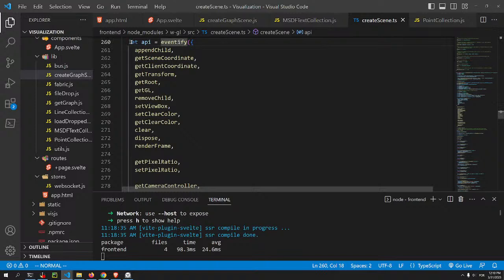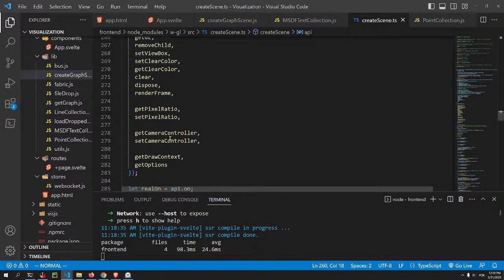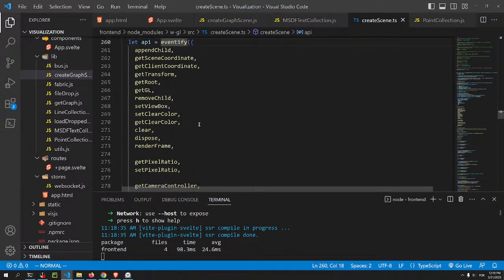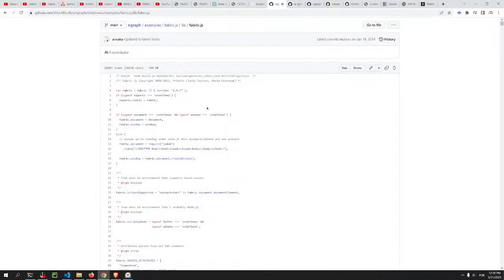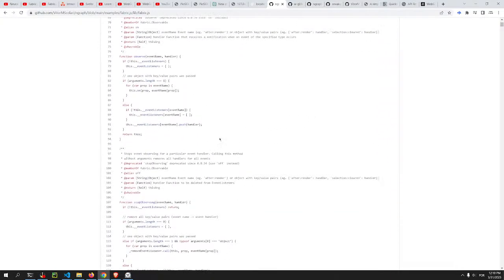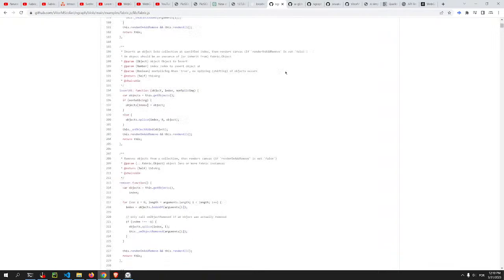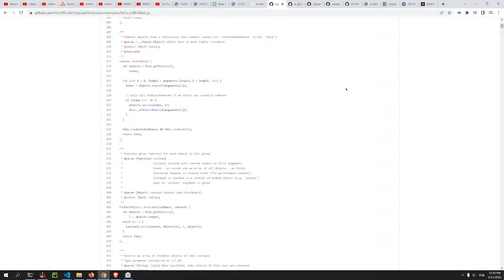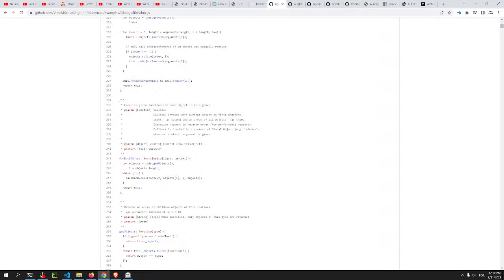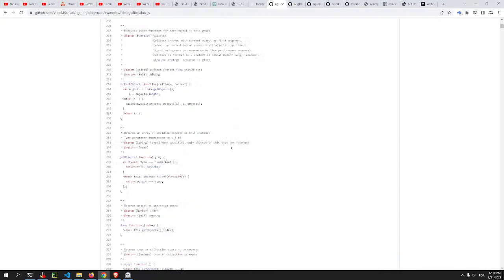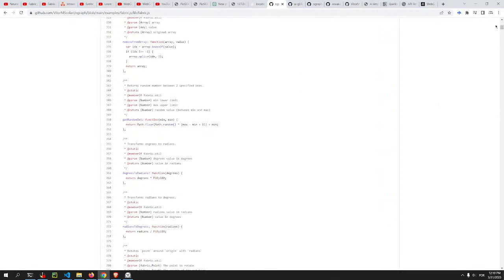Yeah, so this Eventify is the thing that allows it to put in all the event listeners, I think. So the challenge is I have to try to integrate this one, because this one allows you to move around the graph, with the other one that is just a static graph. But the problem is that this one has 20,000 lines of code, so I don't think it's a good strategy to try to understand all of this. I think I need to understand how to create the event listeners, how to move the camera on the canvas, and how to integrate the physics engine into the other one, so I can create more of a dynamic thing.